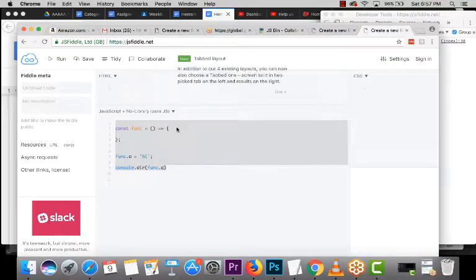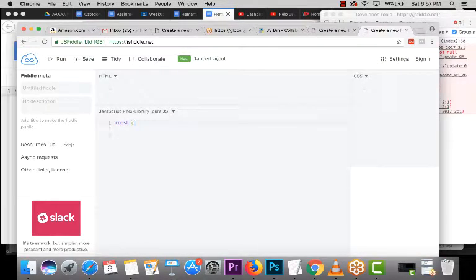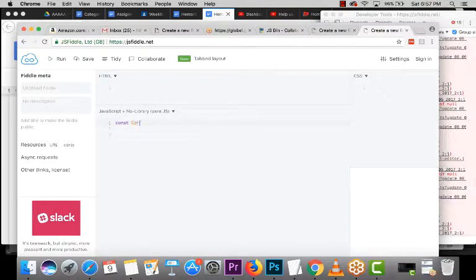So I would do const, and always when you use a constructor, it's a capital. Equal to, and always use a regular function, not an arrow function, because it doesn't have its own this. So when I use a function constructor, I have to use a regular function. Inside, it behaves like a constructor.